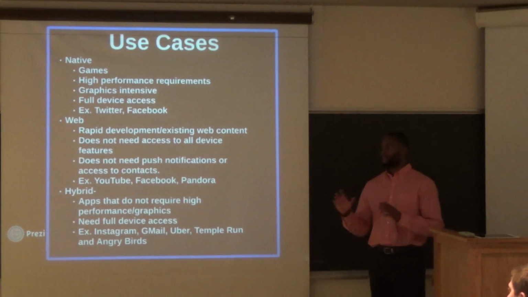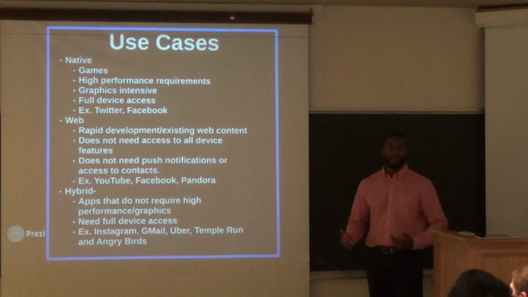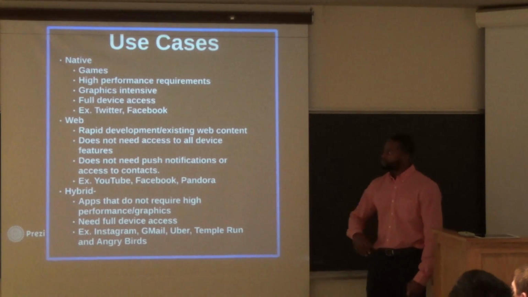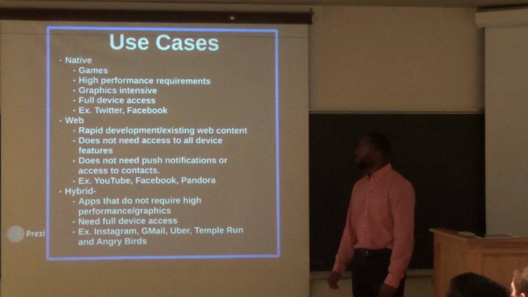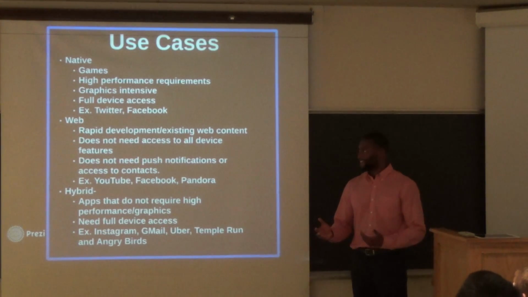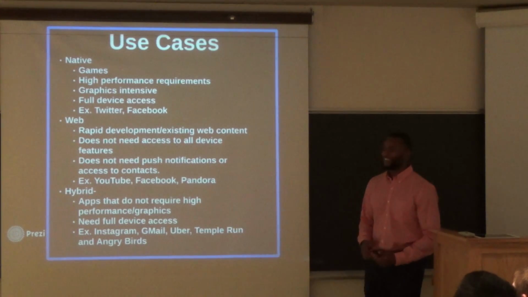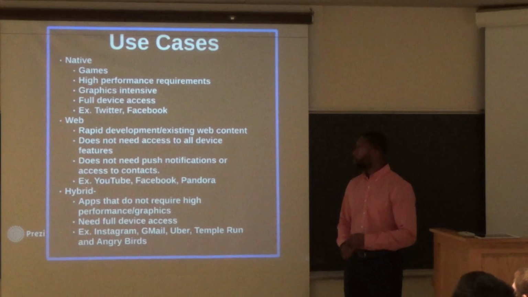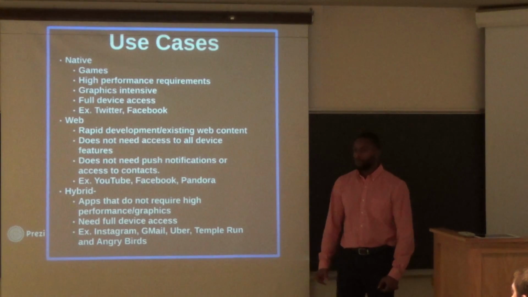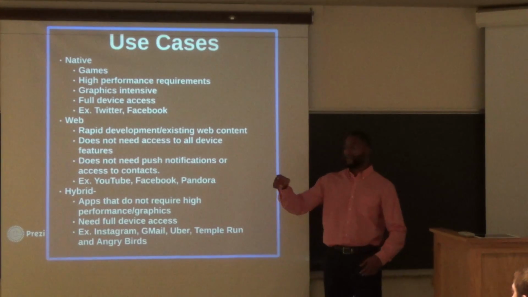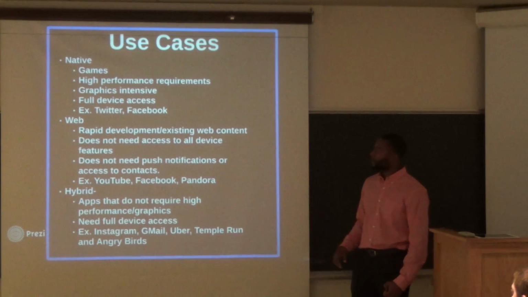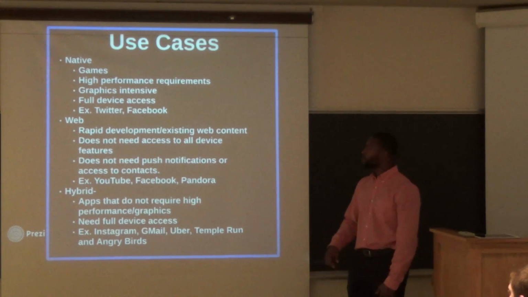If you have an existing website that you want to make mobile friendly, then you can do that relatively quickly with the web app. So less effort, less cost, save some money. If you don't need to access features of the device, that's, like I said, almost irrelevant now since things have been developed further. But you do not have access to push notifications or the contacts on the phone in a web app. So if you want to say, hey, we have this sale going on, then you're not going to have much chance of doing that in a web app, or accessing contacts. Examples of that.